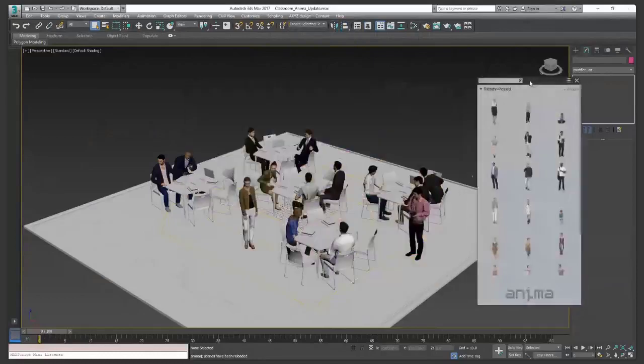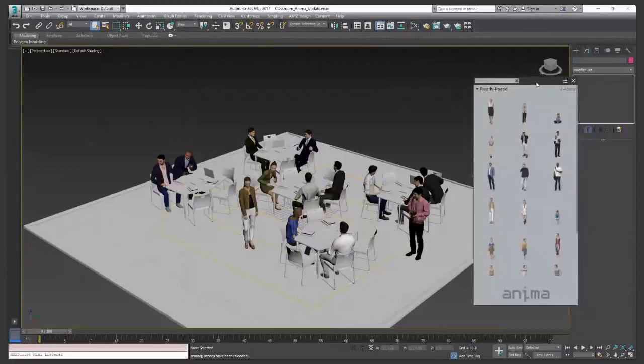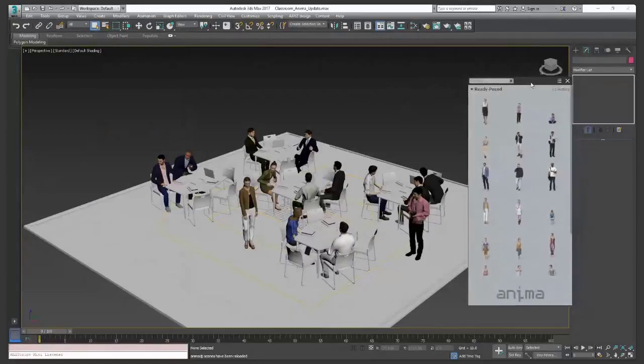Now, one important thing about this panel. First of all, this can be used without having Anima launched, opened. So this means that we could use ready post characters, and for the moment we only have those, directly inside 3ds Max without having to open Anima.